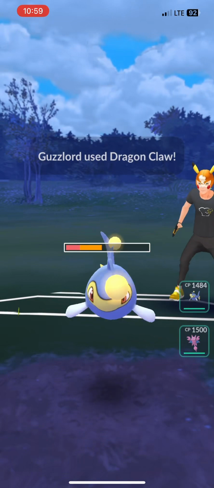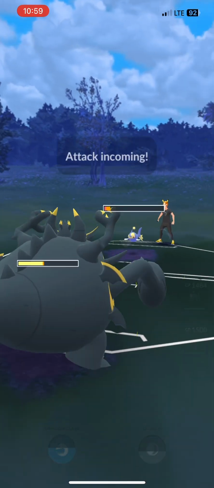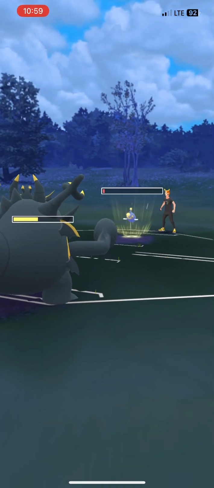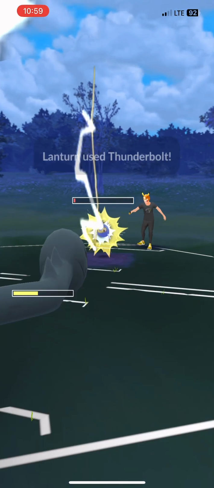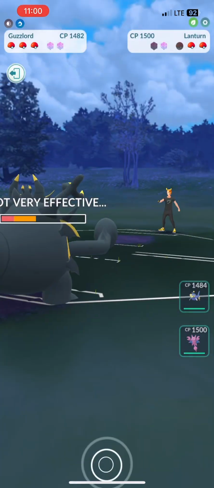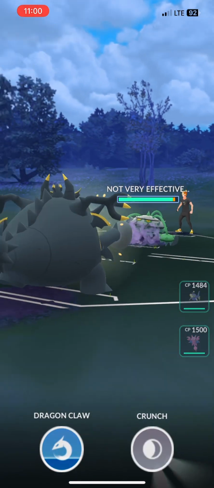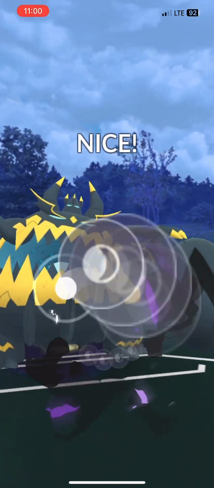So yeah, he's able to deal some pretty good damage with these Dragon Claws now that I got him defense dropped with the Crunch. I'm just chomping away at this guy. And yeah, we're going to make easy work of this Lanturn. We're able to let this move go through. We still have another charge move for whatever comes out, which is a Ferrothorn. So we're going to go for the Crunch, hopefully get the defense drop.